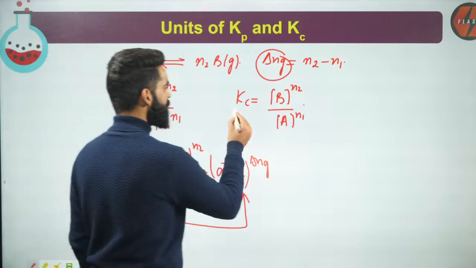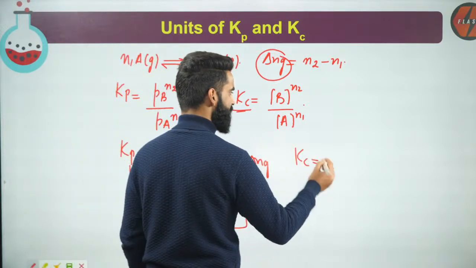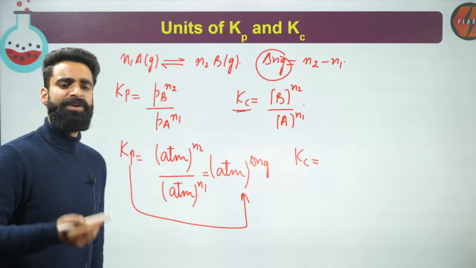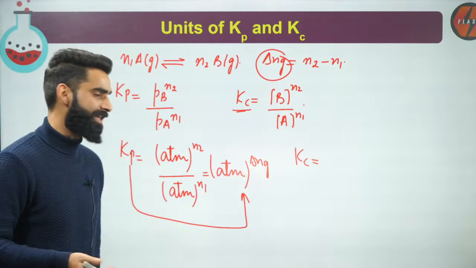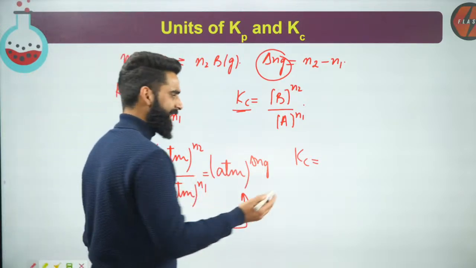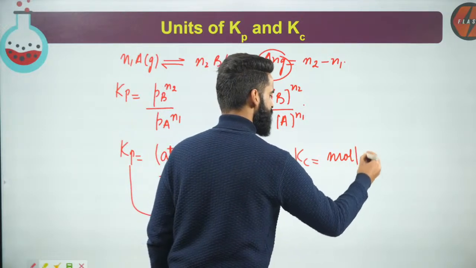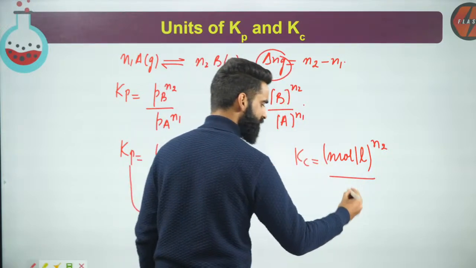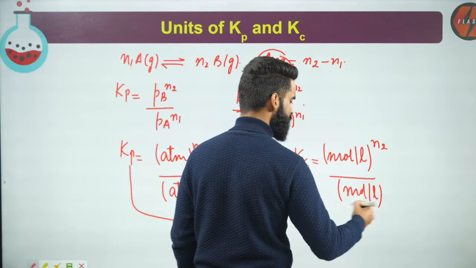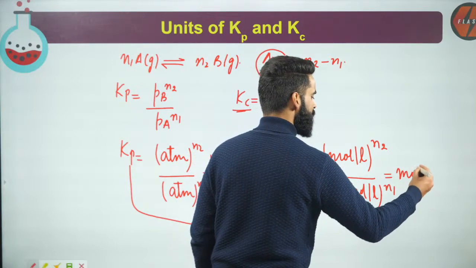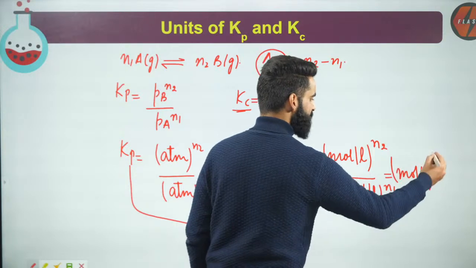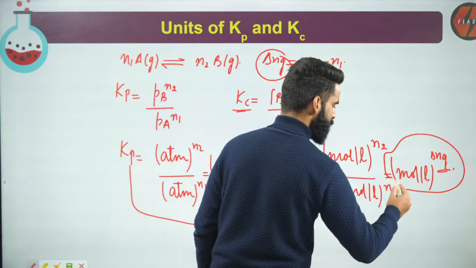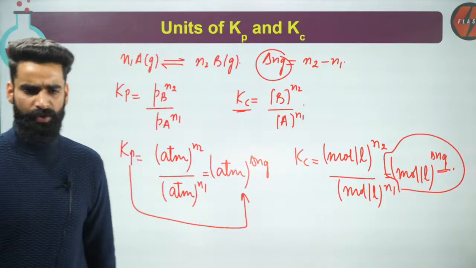Very simple. Now people, what about the units of Kc? Isn't it going to be concentration in the numerator and concentration in the denominator? How do we define concentration? Number of moles divided by volume. So what do you think will be the units of concentration? It's going to be moles per liter, to the power of the stoichiometry coefficient N2, divided by moles per liter to the power N1. So shouldn't it become moles per liter to the power N2 minus N1, and N2 minus N1 is what we call delta Ng. So this is how we write the unit of Kc. Let me know in the chat box if it is clear to everyone.